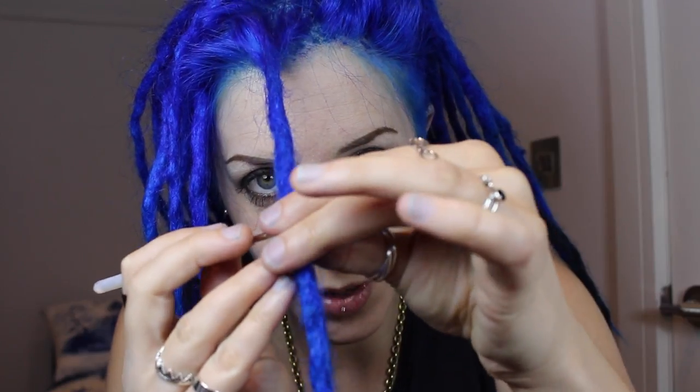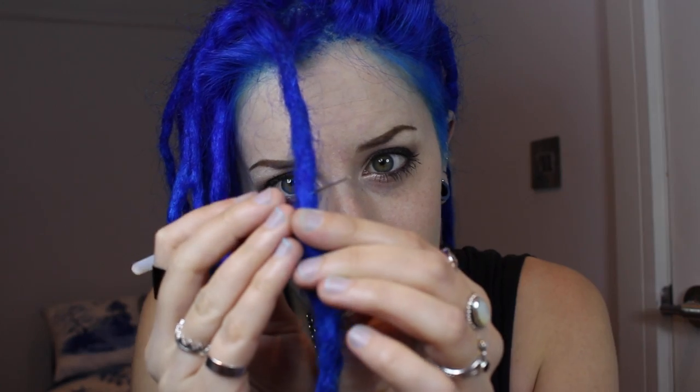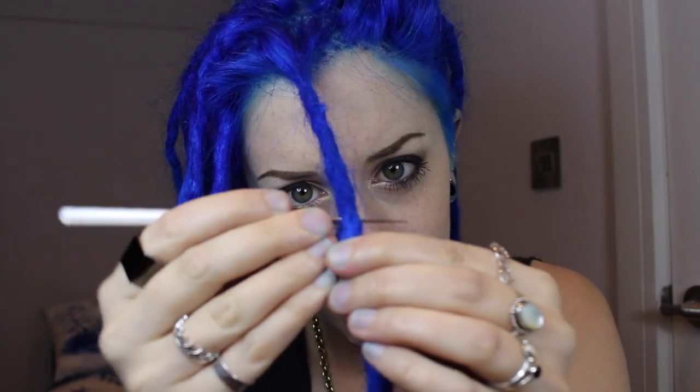So I do this all in between my fingers, but you gotta be careful not to hook your fingers because some people get really raw fingers from doing this. So you put it through and then you kind of hook it back because the hook is towards my face. So you hook it back and then pull it out, and what you'll see is it catches everything. So then you pull everything in.